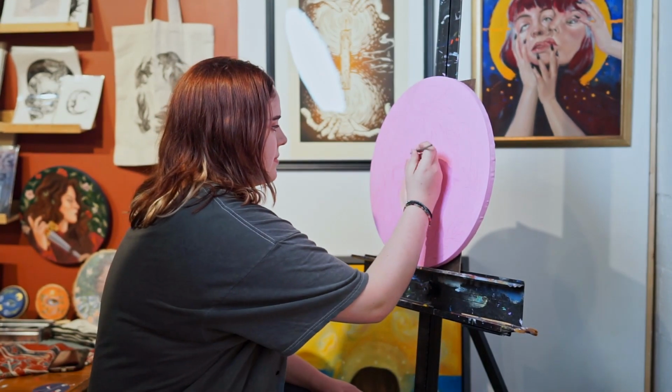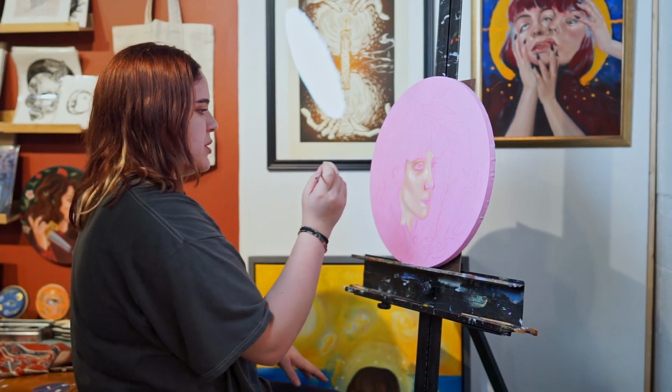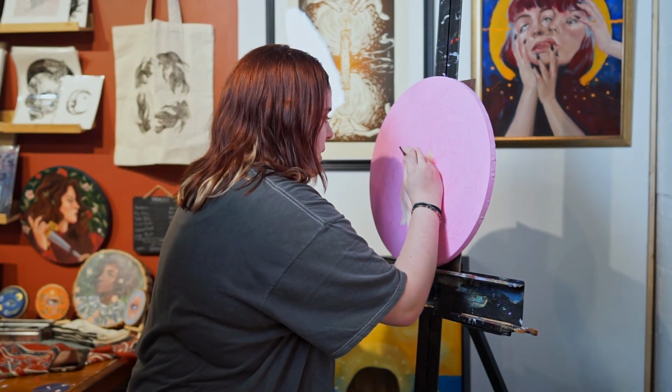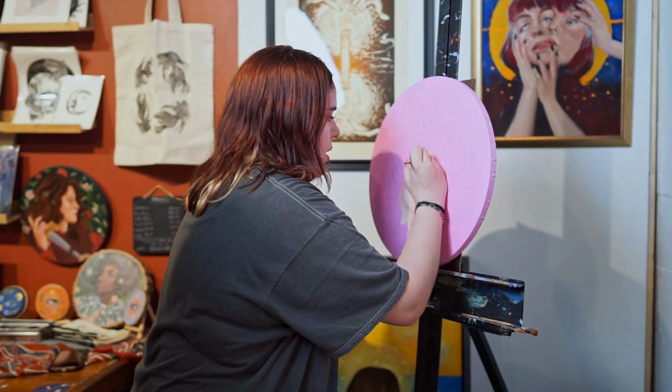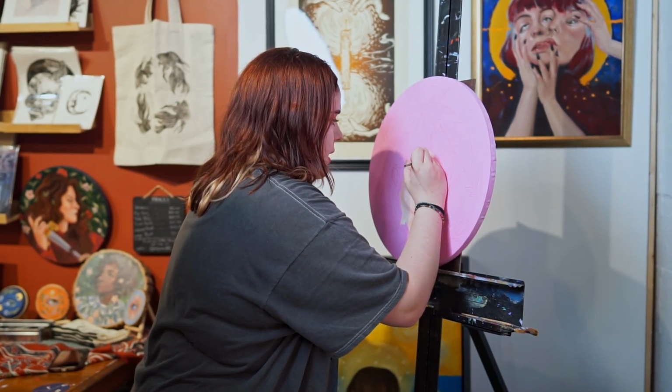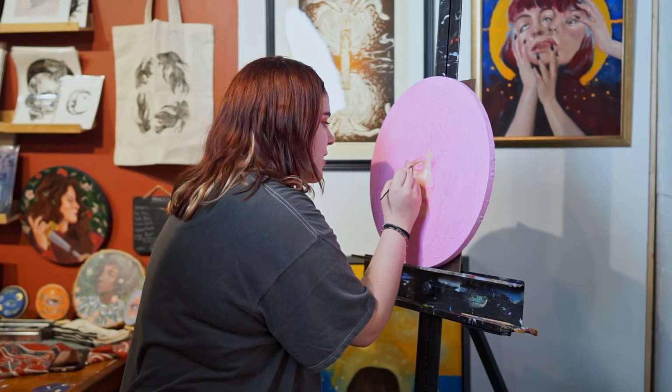Do you think you saw yourself at all in her? I think I did a little bit, actually, and that might be why I'm doing this Barbie drawing, and I've been making so much art about little me. And then this little girl comes up to me and wants to draw, and I'm like, okay, I'm sobbing, and this is a full circle moment for me. It was a good time though.